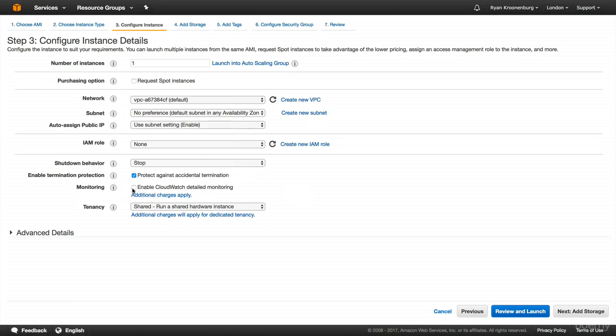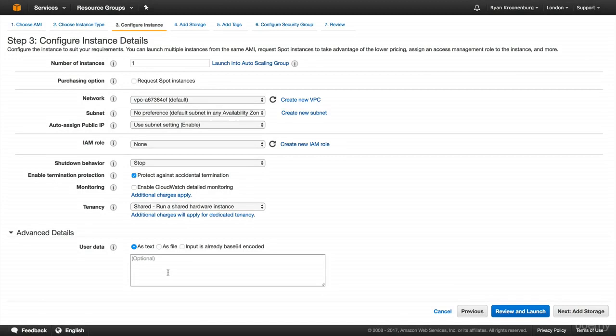Monitoring, so we have different types of monitoring. We've got normal monitoring, which is done every 5 minutes. So this will be monitoring things such as your CPU utilization, your disk I/O, your network in and out, for example. And it can either be done every 5 minutes or every 1 minute. To turn it on every 1 minute, you just click this box, and that's called detailed monitoring, but additional charges will apply. So let's just leave it for now. We're going to cover off CloudWatch later on in this section of the course, and we've already gone through tenancy.